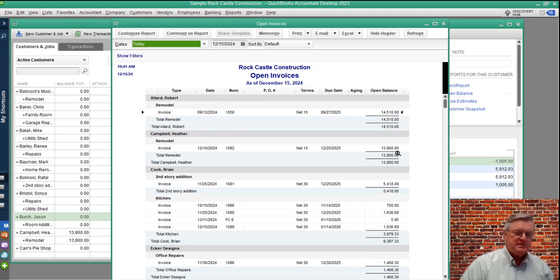Now his balance would be 0, but it would show the open invoice and it would show the open credit. And I would just prefer to get that detail out of the system so it doesn't keep popping up on statements, reports, and so forth. So that's it. Jason is all taken care of.